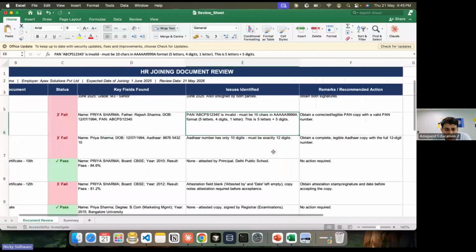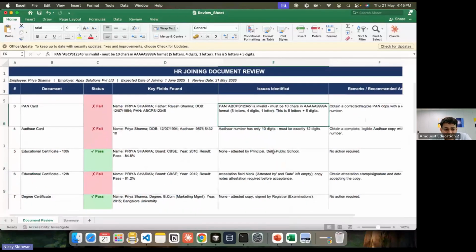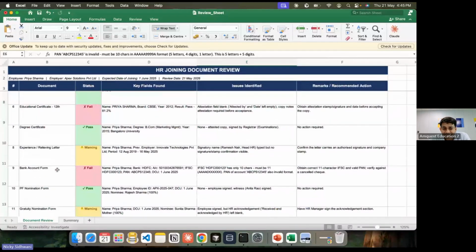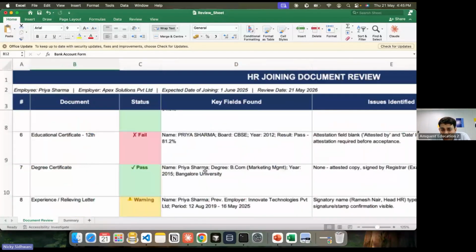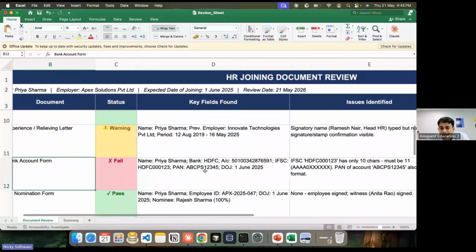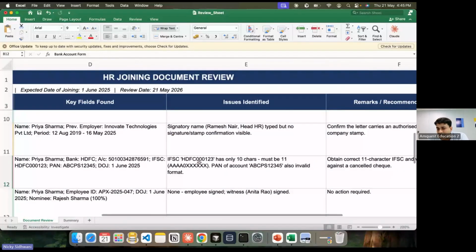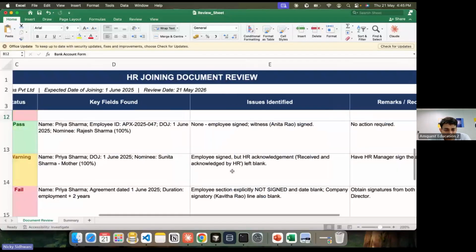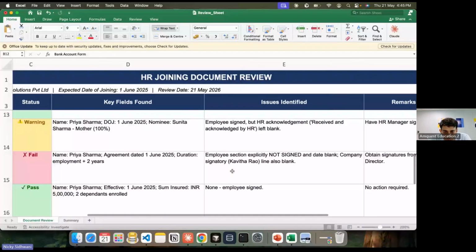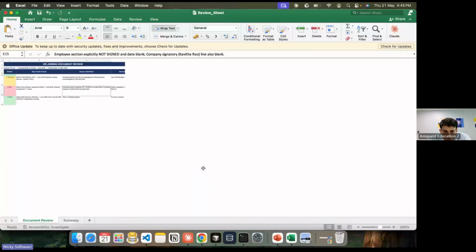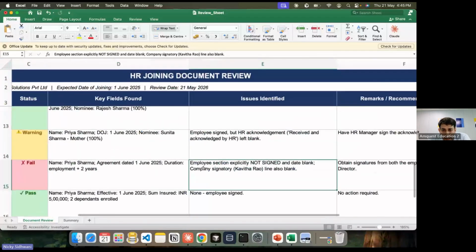All right. I will show you probably one more so that it becomes easier for everybody to understand. Let's see the bank account form. This says that the IFSC code mentioned here is HDFC 000123, which has 10 characters, but in India, it must be 11 characters. Okay, sorry, I'll just zoom out to see the IFSC in the bank form.